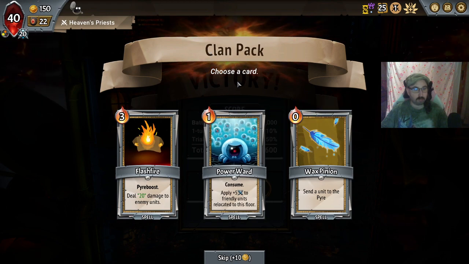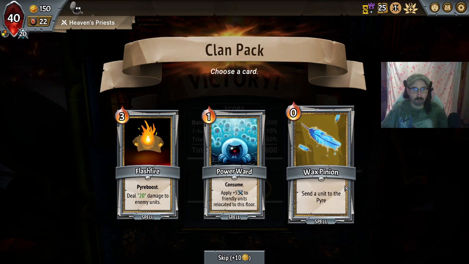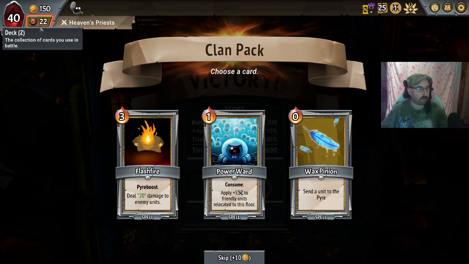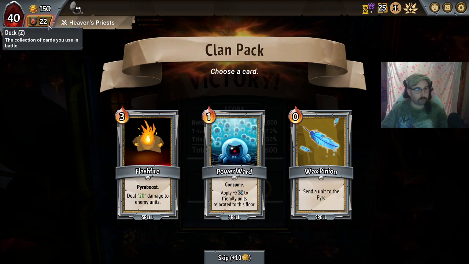We have Power Ward. This is a ward that will apply to a room and permanently enhance that room with the effect: apply +5 attack to friendly units relocated to this floor. And we have Wax Pinions, send a unit to the Pyre. If we play this on one of our own minions, the minion will stop on the top floor below the Pyre. But we can play it on our own minions.